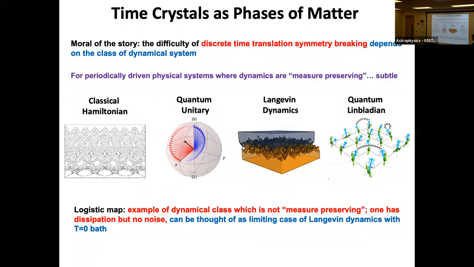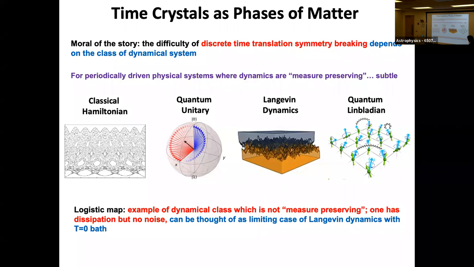And it turns out the reason why the logistic map has a very, very easy way to get period doubling that's stable is that it doesn't belong to any of these dynamical systems that govern physical degrees of freedom. Instead, you can think about the logistic map as an example of a dynamical class which doesn't preserve measure. It is a type of dynamics called contractive dynamics, where even if you started with a finite volume of phase space as your initial state, under time evolution of that map phi, it would go to a single point of phase space, hence the word contractive.